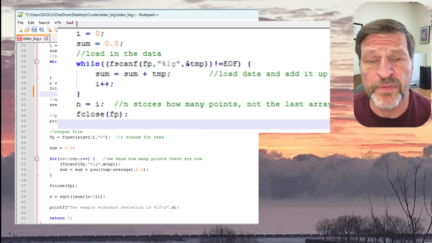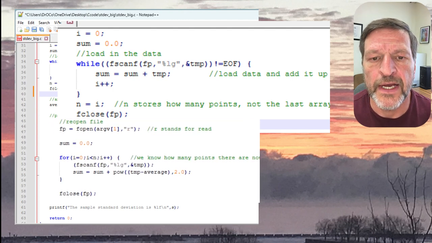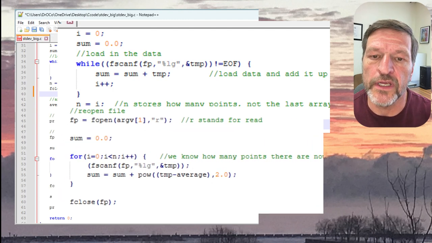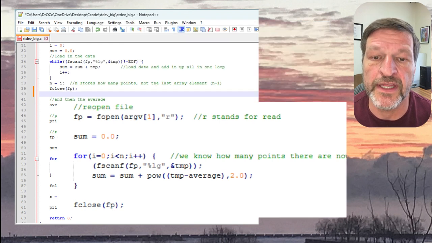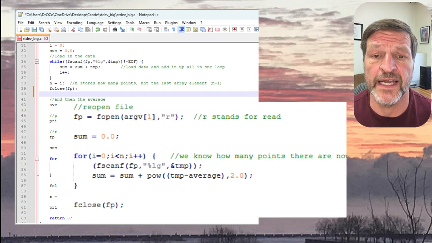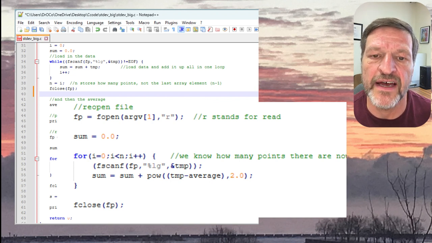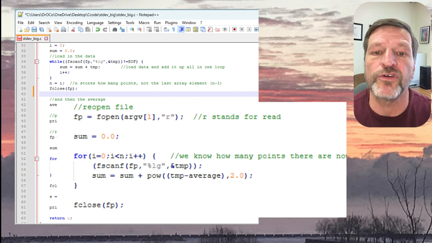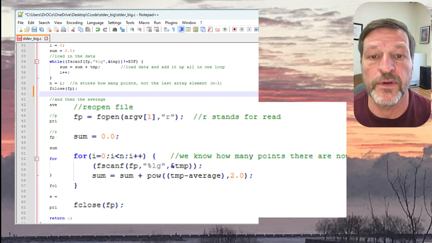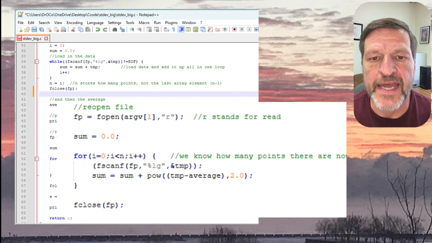The first loop there is a while loop, while fscanf. We find out how many points there are. And then we take a second loop where we say sum equals 0. And then it's a for loop, for I equals 0, I less than n, I plus plus. And in that for loop, then we do the fscanf percent fp. We have to reopen the file. So we close the file, then we reopen it. Then we do this for loop. And we do the fscanf statement inside that for loop.